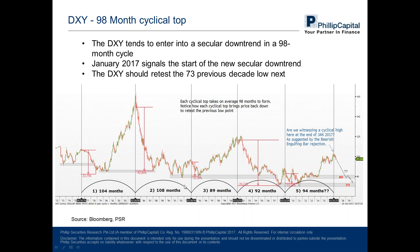This pattern is pretty apparent in all cycles. The second cycle took about 108 months to form, from February 1985 all the way to February 1994. The next cyclical high again brought the dollar index down 15%, and the move to the downside actually brought the dollar index back to retest its previous low around the 1992 period. The third cycle took about 89 months to form, from February 1994 to July 2001, and caused the dollar index to sell off about 40%, again retesting its prior low from the 1990s period. The most recent, fourth cycle took about 92 months to form. The fall wasn't that huge — nonetheless the 12% move again took the dollar index back down to retest its prior low formed back in 2007.